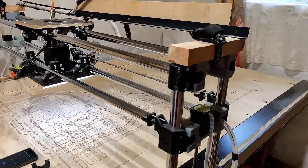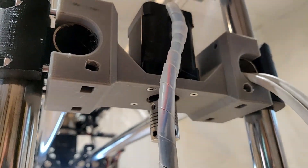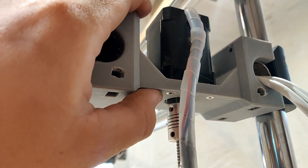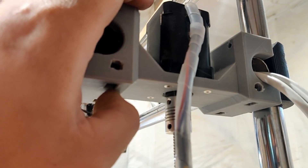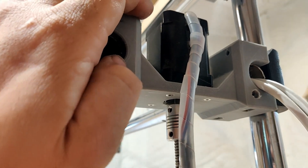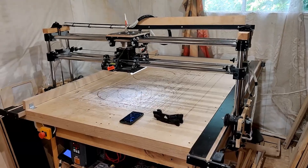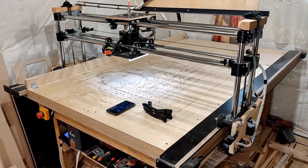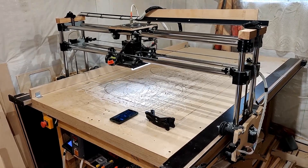These new XZ main parts can be swapped directly. It's possible that you will need some longer hardware for mounting the steppers, but I just swapped my steppers without changing any hardware, so it should be plug-and-play. If you have any questions, suggestions, or thoughts, feel free to comment down in the comment section and I will try to answer each and every one of them.